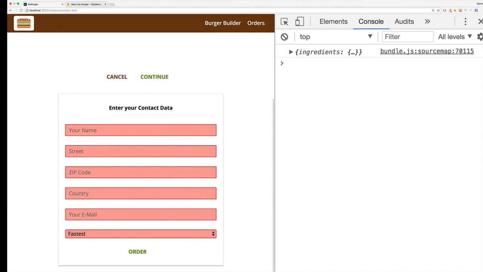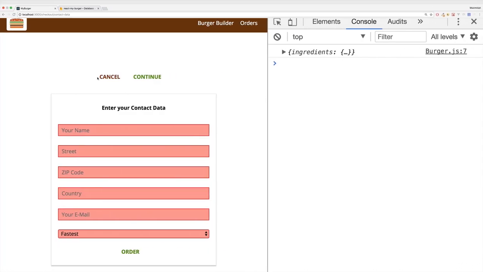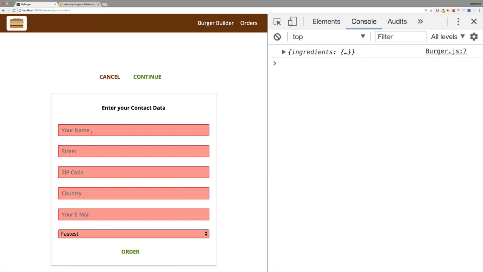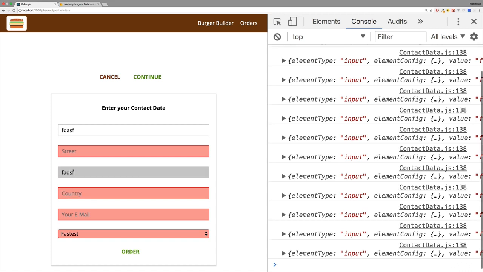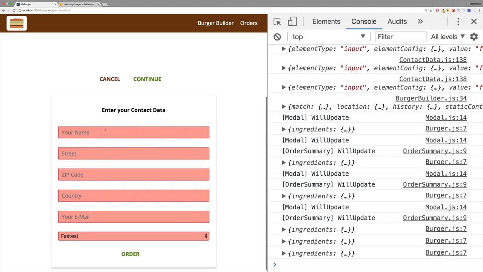With that, let's save this and let's go back to the app. And now everything is invalid at the beginning, which makes sense. As soon as I enter something though, things become valid, the zip code only after 5 characters and not with more. So we can see that now indeed we are correctly returning information about the validity. We also see though that it's not that friendly to start with a form that's just red. We also see that our dropdown is always red, even though we have no validation rules there. So we definitely need some fine tuning.